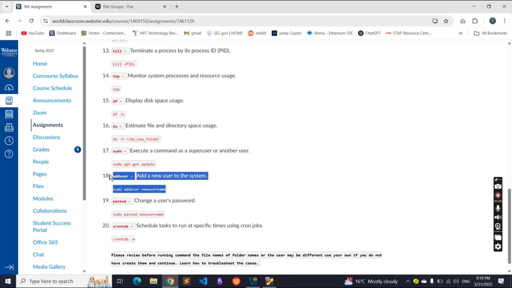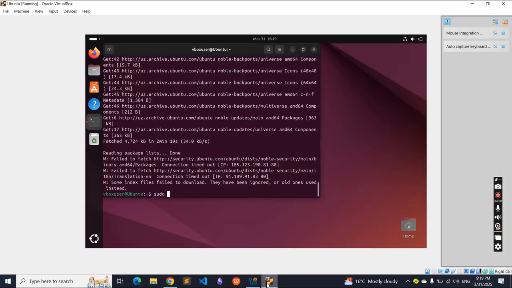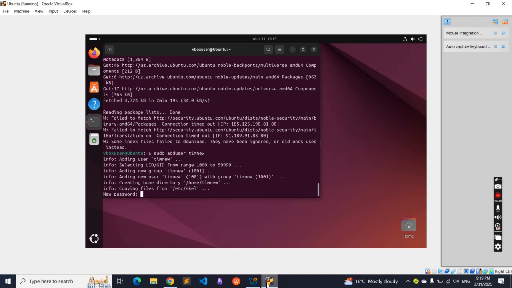Next one is adding a new user. We can add a new user to our system, for example VBox user or something else, using the sudo adduser command. Let's add a user named team new.